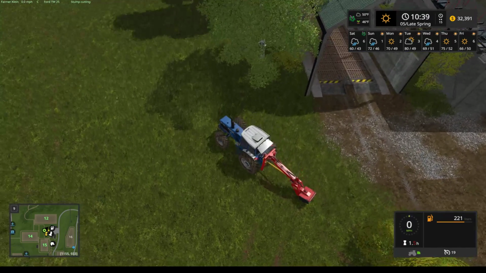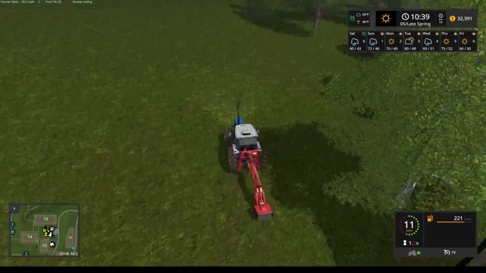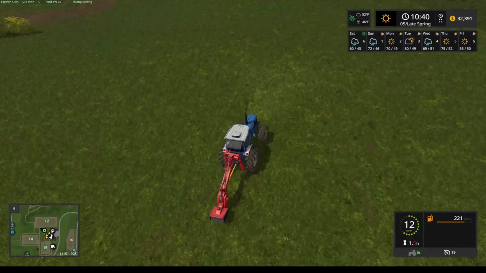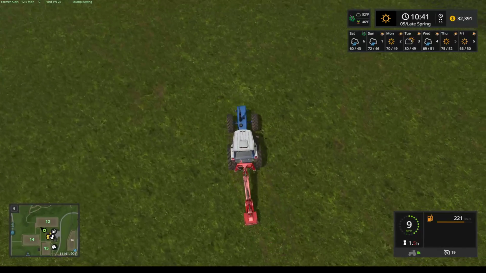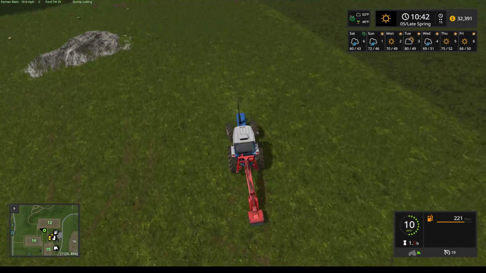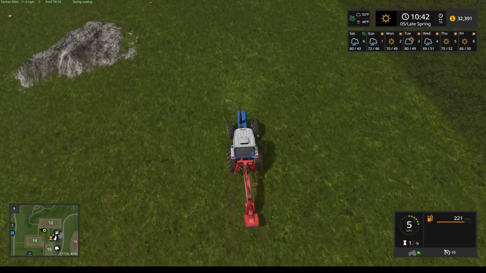Hey, there, we got rid of that stubborn one. Alright, let's see here. We got some stumps up here. There's one.